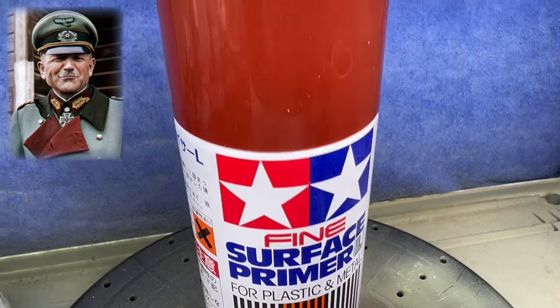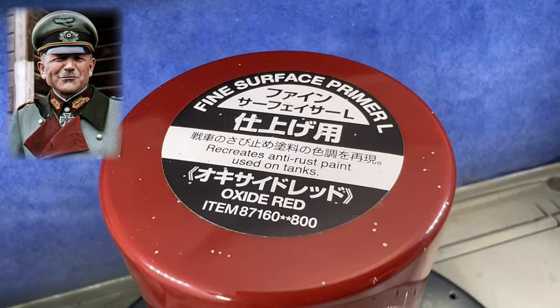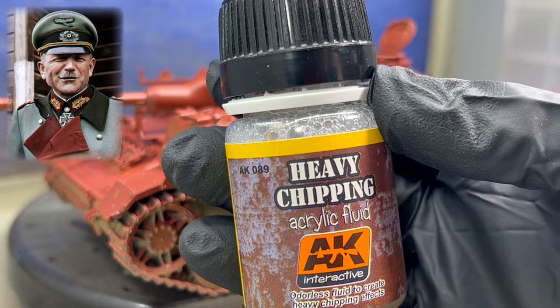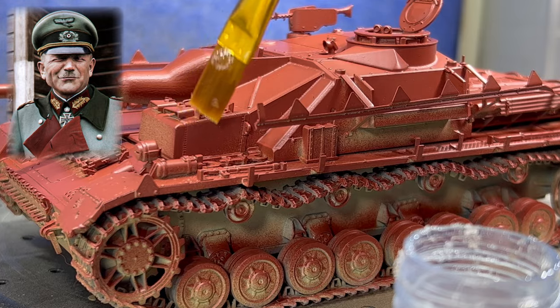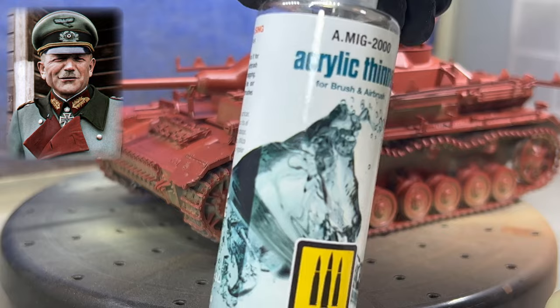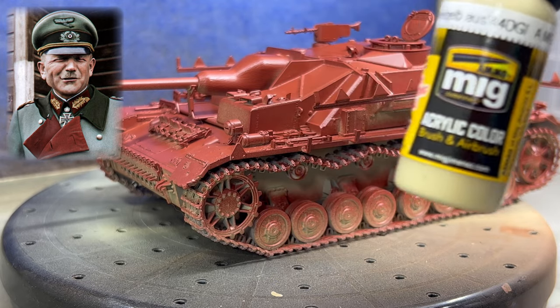Tamiya Fine Surface Primer Oxide Red was sprayed over the upper surfaces. This was followed by heavy chipping fluid by AK painted on with a paintbrush on all the main areas to be chipped. This was again followed with a coat of Dunkelgelb.